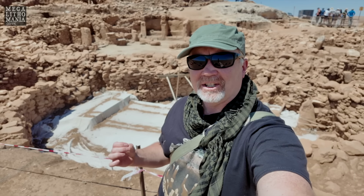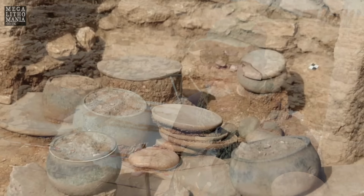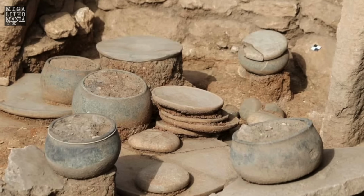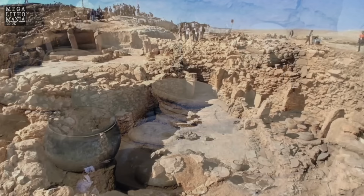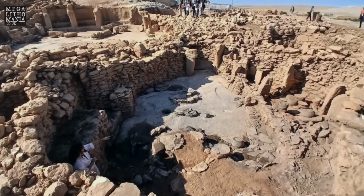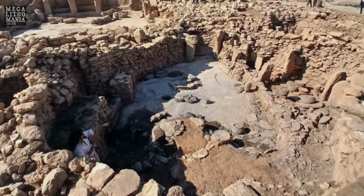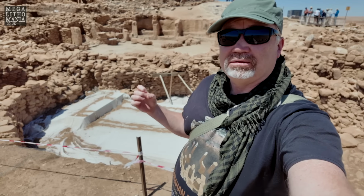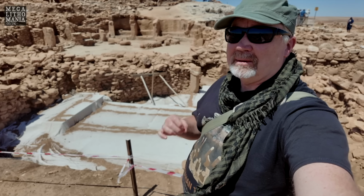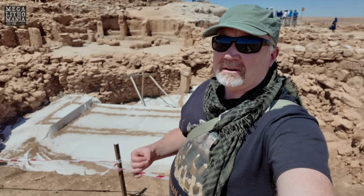This is the kitchen. This is where some incredible plates, stone plates, were found. Allegedly there were viper bones found here, wolf bones and other such things. So this wasn't just a kitchen. This seems like it was an alchemical kitchen, which we talked about in one of our previous video interviews. But it's mostly covered up, but this has got benches all the way around it. And it's in a prominent part of Karahan Tepe to the east. And it's quite an impressive part of the site, considering what has been found here.